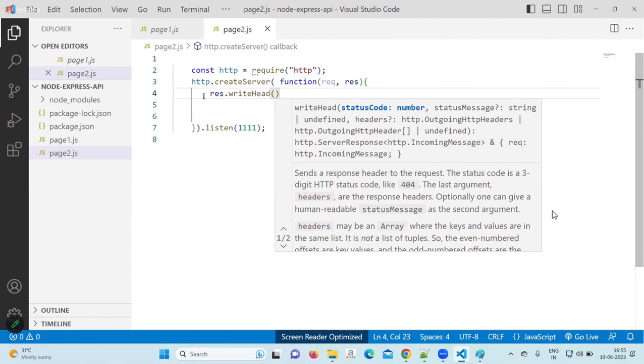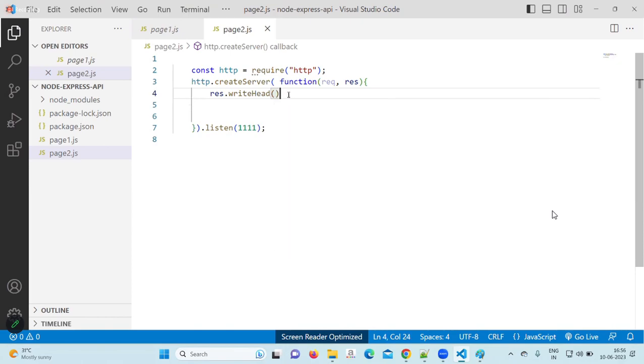Who will inform that? The writeHead function. What is the use of the writeHead function? It informs the client that the server has received your request and the data is going to come in the form of JSON or in the form of text.